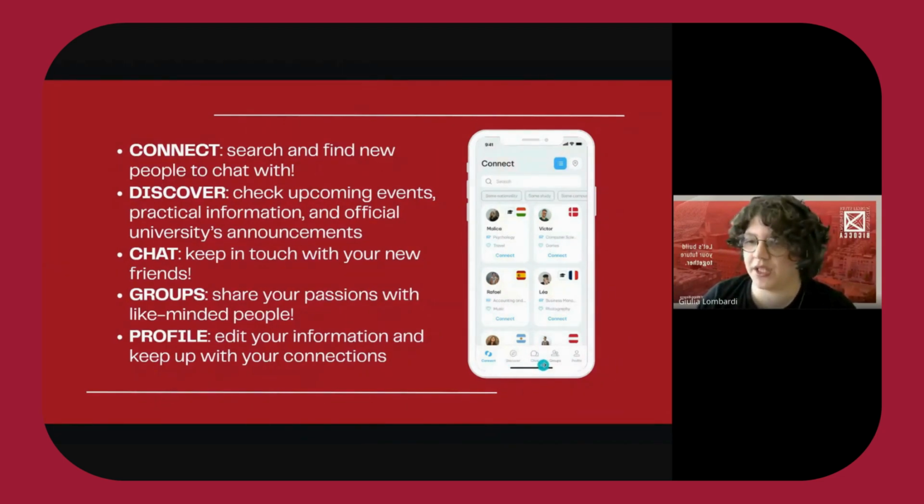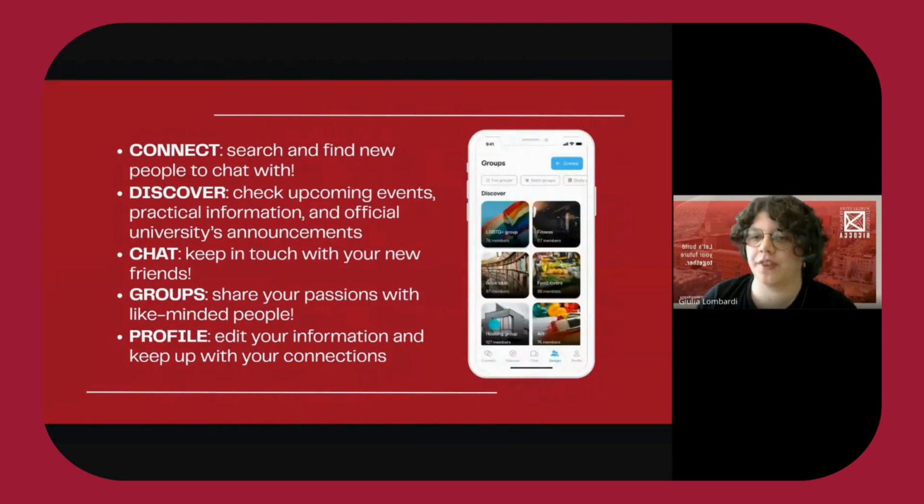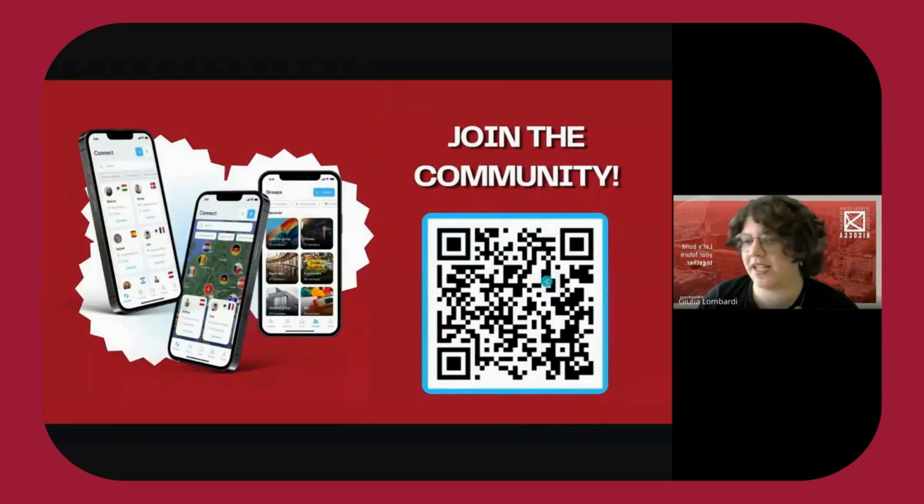Then with groups, you can find groups of people that have passions similar to yours, and then you have the profile section where you basically find all your information.